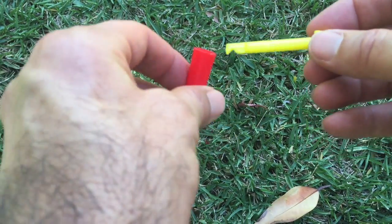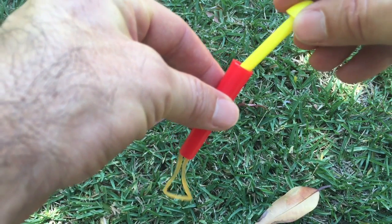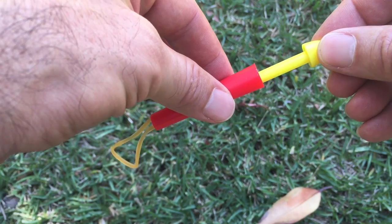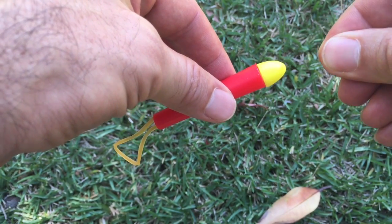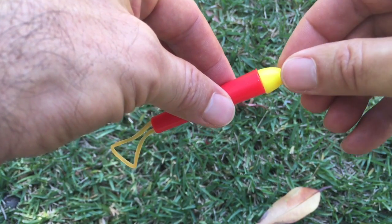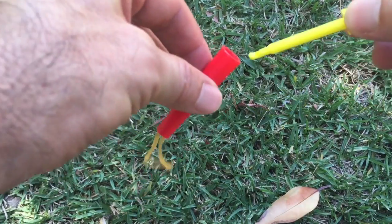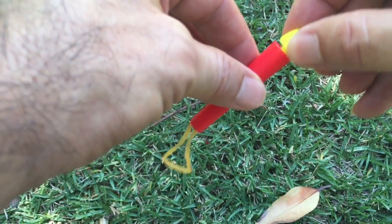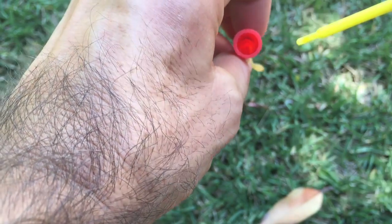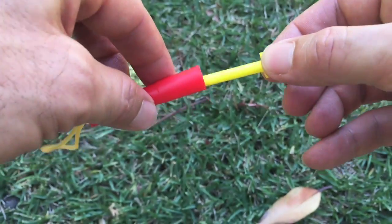So what you do is you show this to your friend and you say, what I want you to do is put this piece in here in a way that when you pull on it, you stretch the band and then it just comes right back in like that — snaps in. So when you give it to them, they'll put it in there and they'll try to hook it but there's nothing in there. You can even tell them, yeah, the rubber band's invisible, you just have to attach it on there.